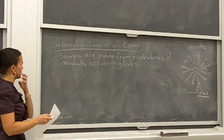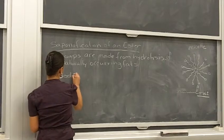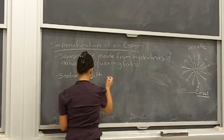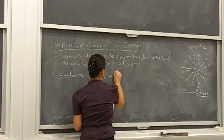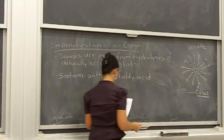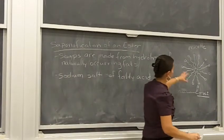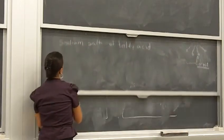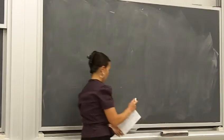So what we are going to do is a very similar reaction. We're also going to get the sodium salt of a fatty acid, and like I said, that saponification helps solubilize things that would not be soluble in water. So the reaction we're looking at, we looked at briefly last week, but I'll go through it again.